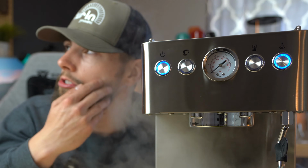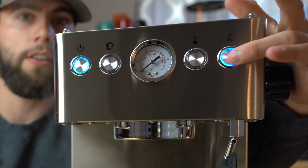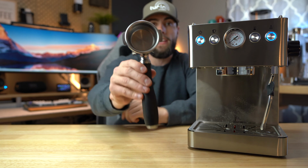Good, open up the pores too, nice steam. All right, we'll turn that off. And then just simply click that button again. All the buttons will blink, and then it's going to now get the machine ready so where it is up for brewing temperature, so where you can now pull your shot. So you're going to notice that these blinking lights will turn fully illuminated and solid here in a second.